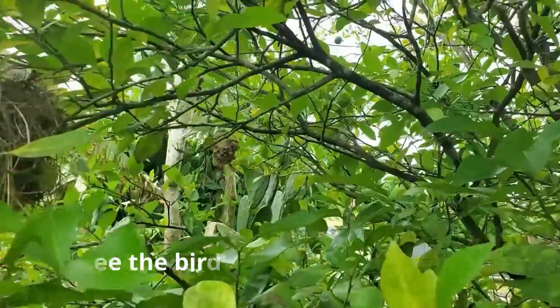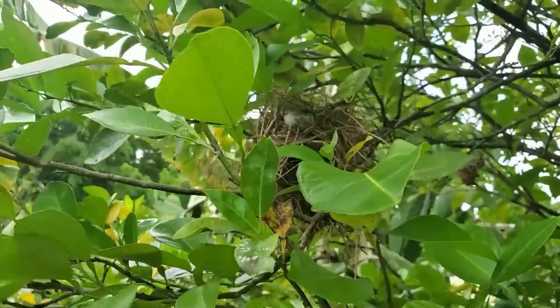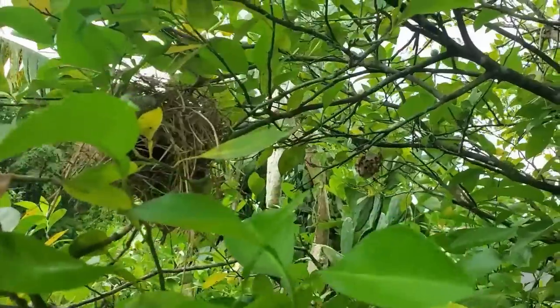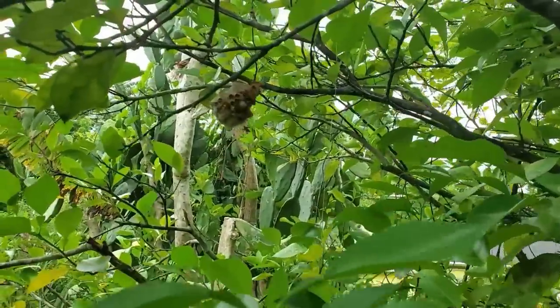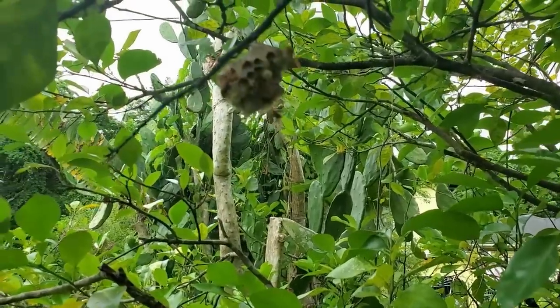All right, guys. So we're gonna take a chance here now. This is a bird nest here. You don't know what kind of bird, obviously. No, I didn't see it before. This looks pretty new, though. But normally, where there's a bird nest, there's a wasp nest there to protect the birds. So let's see how close we can get without getting stung. Who is with me? That's a wasp nest, guys.